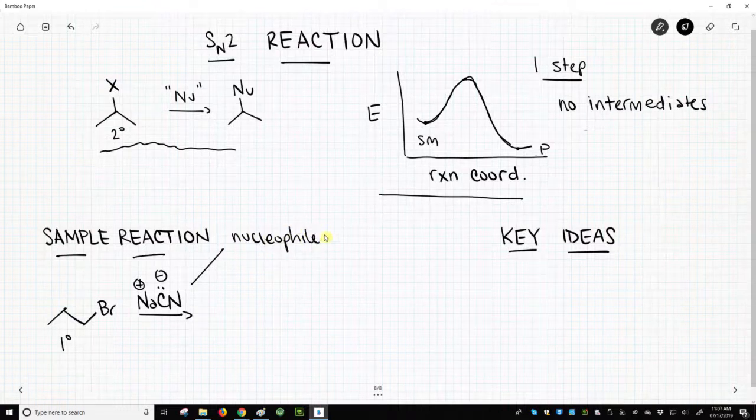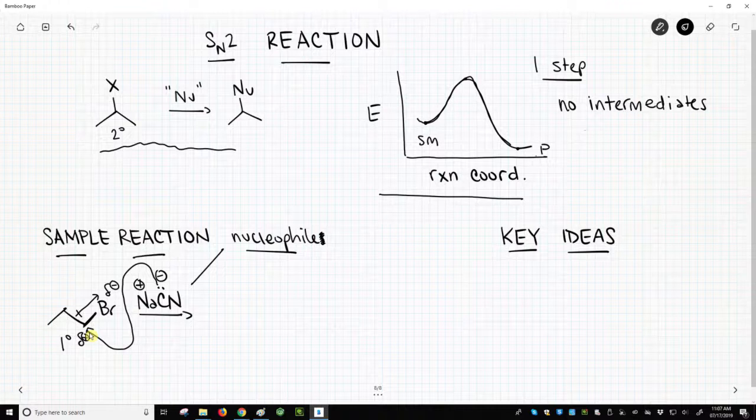Nucleophiles tend to be electron-rich. It's not multiple nucleophiles, it's just a nucleophile. It has a lone pair. Most nucleophiles are anions, good nucleophiles anyway. And this is a very strong nucleophile, which is characteristic of an SN2 reaction. Now, what does that nucleophile want to do? It wants to attack something that's electron poor. As it turns out, because of polarization of this carbon-bromine bond, that carbon has a partial positive charge. The bromine is partially negative. Polarization of that bond allows our strong nucleophile to be attracted and to attack that carbon.